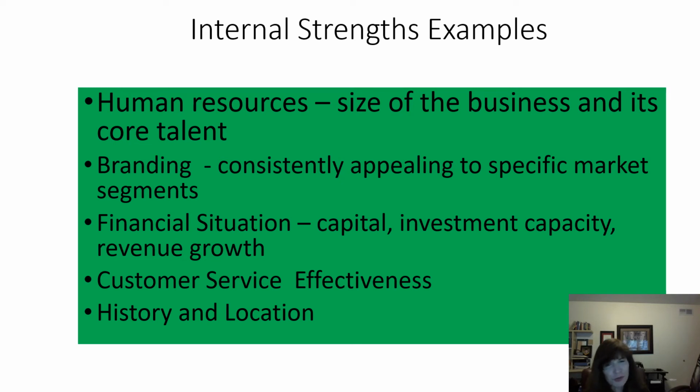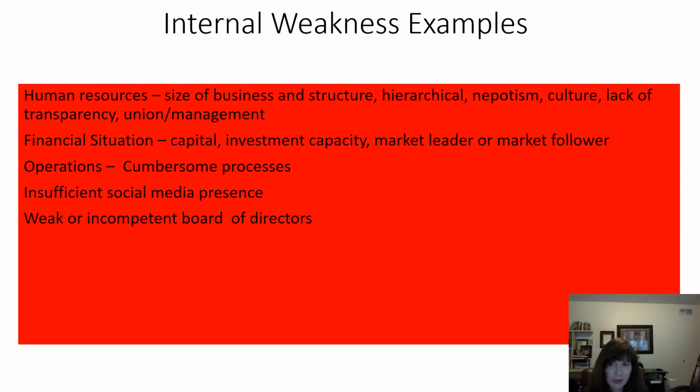How rapidly can they expand because of the growth that has been brought on by their product portfolio. And then their customer service effectiveness. So many things now you can't even find a phone number, and so it's all online and people don't get back to you. So that would be an area, if they're good at it, that people will flock to. And then also their history and location. That can actually be a good internal strength.